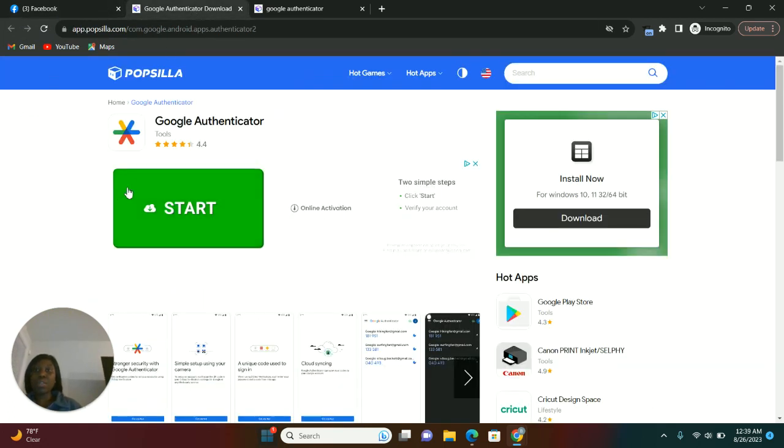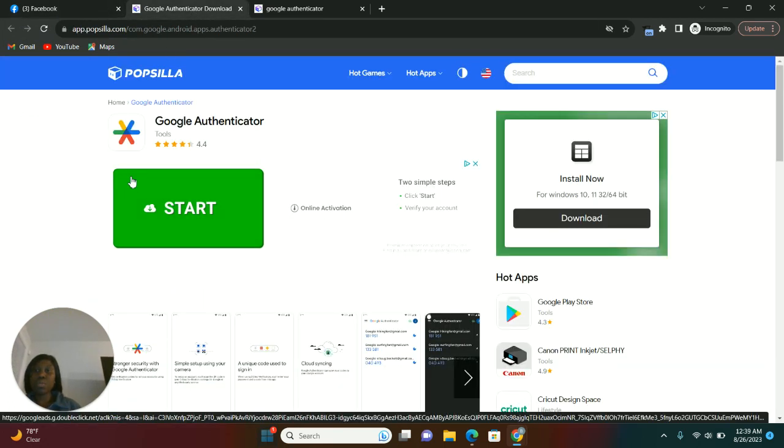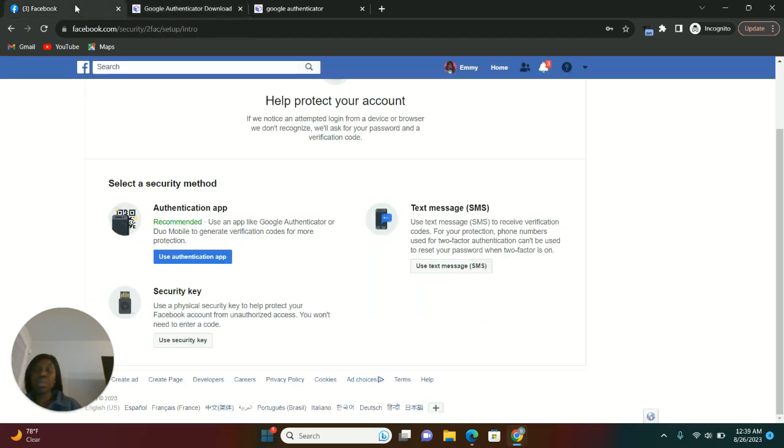So when you download it, you follow the prompt, it will show you what to do. So that's what you're gonna use to link here. So whenever you wanna log into this account, you have to use the Google Authenticator app to bring up some numbers and use the codes to sign into your Facebook. So when you protect this account from here and add this extra layer, nobody can hack your account.